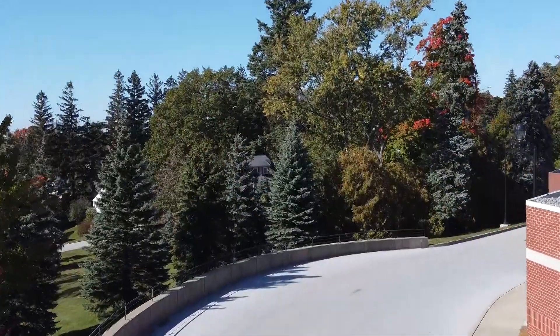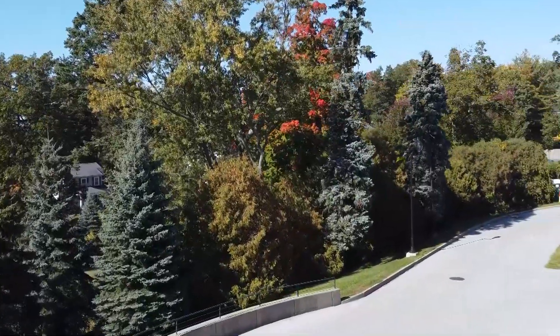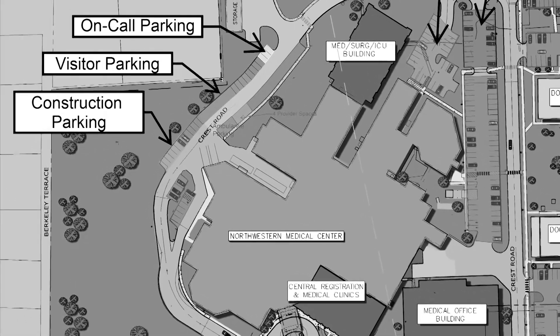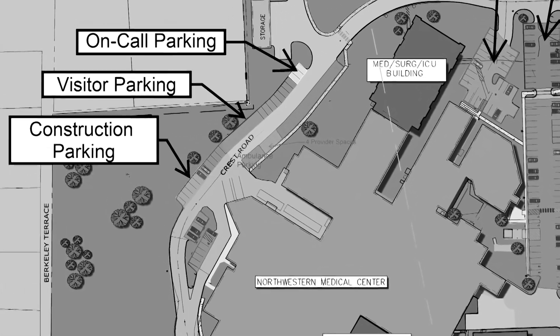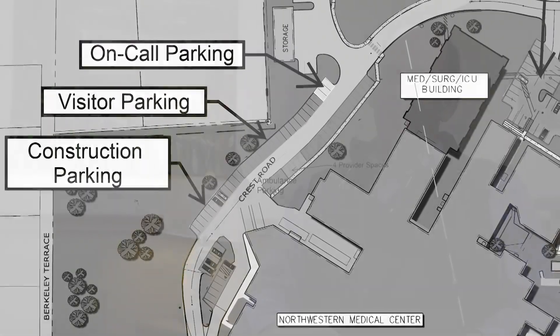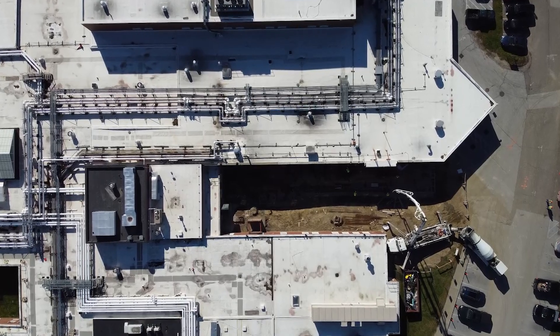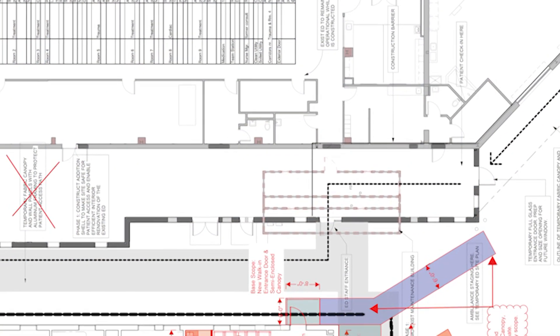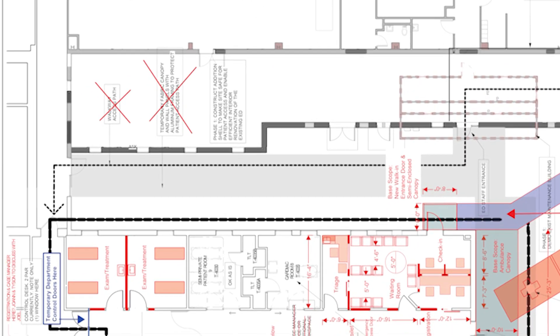If you're a patient coming in with a minor injury or abdominal pain, you'll be dropped off by your ride and park essentially where you did before. The space right in front of the ED won't be available because it will be in the project area, but just across the drive section those existing ED spaces will be preserved. Staff are shifting north ever so slightly, so the number of spaces and general location remain the same. Patients will be arriving at the back door of the old ICU — now ED West — and will be greeted by registration staff.